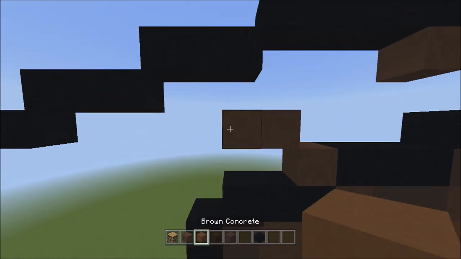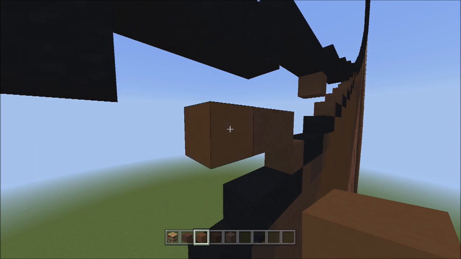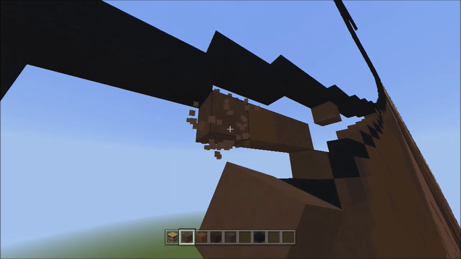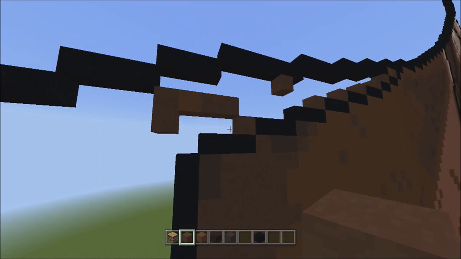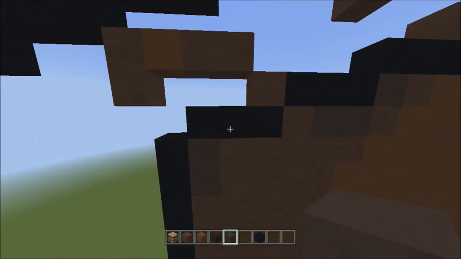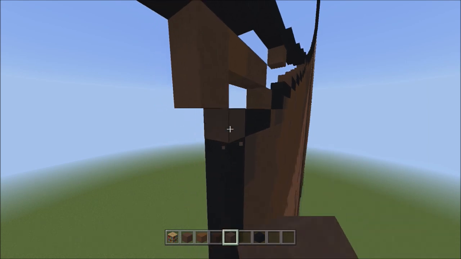And now we're going to be switching over to the brown concrete, and we're going to be adding one brown concrete on the left side, so that's one. Now switch back over to the brown terracotta, starting on the left side of the brown concrete. We're going to be adding two blocks going down, so that's one and two. Once you've done that, we're going to be switching over to the gray terracotta. Now, with the gray terracotta, starting on the left side of these three black concrete, so starting from here, we're going to be adding two blocks going to the left with the gray terracotta. So that's one and two.